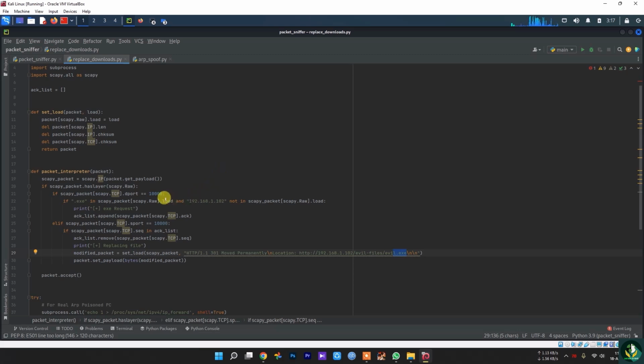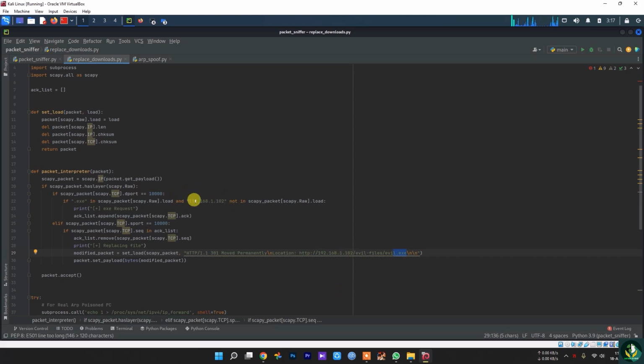So what we literally do here is, if the request is not the evil file, we know that our evil file is hosted on my web server, and that's called our evil web server. So if I just copy this web server, as you can see, this is the same website.